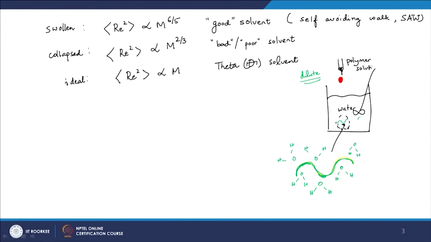Okay. So, let us first look at what is happening at a local level, and then we will think about what is happening in the overall beaker. In the overall beaker, the scenario we have, if it is well dispersed, is polymer chains, some of them surrounded by solvent molecules, uniformly mixed. We do not know if it is at equilibrium because we have shaken it and it is right there. Okay. So, now a few things can happen.